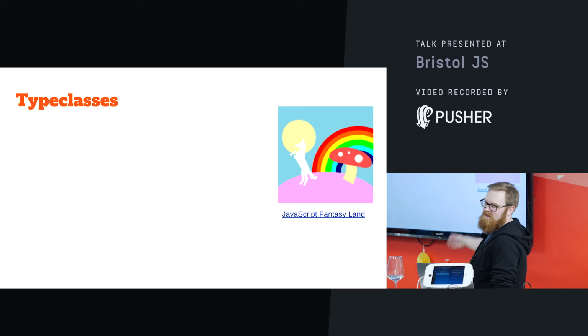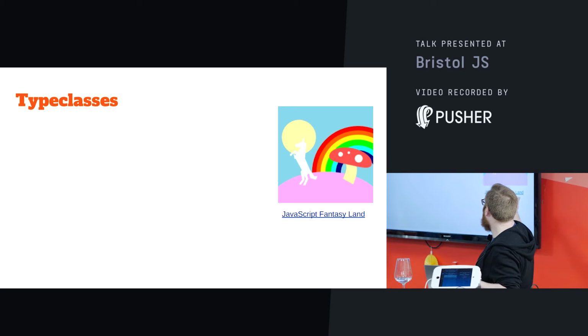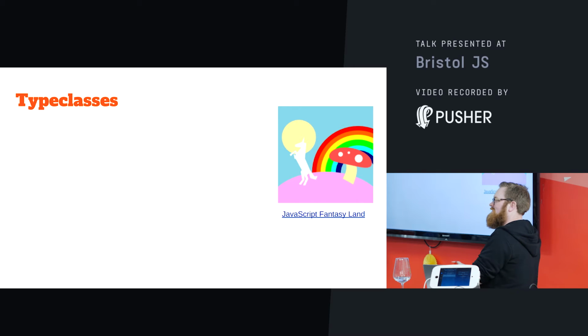So, type classes. This kind of rainbows and unicorn stuff, this isn't just to make you feel happier at this point, although hopefully it is distracting you from some of the words that are going to come up in a second. This is actually the logo for a kind of movement called Fantasyland within the open source JavaScript community. This comes from a comment Dominic Denicola made about promises, a comment thread way back in the day, where he said, you can go and live in your typed language's Fantasyland. We're never introducing those changes into promises, into the Promises A+ spec.